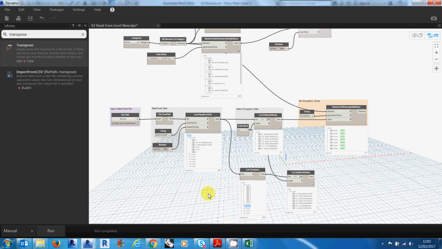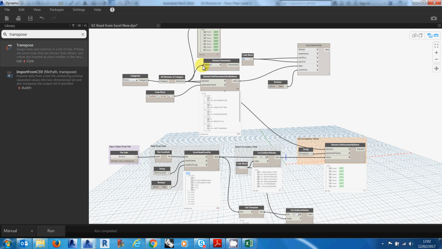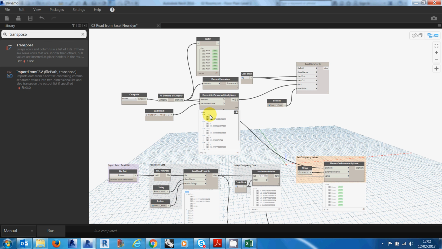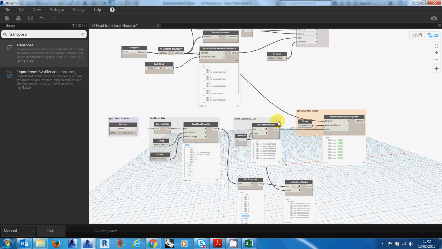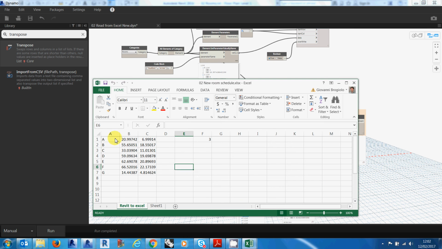So this script is working because the rooms order goes from A to E, so A, B, C, D, E in Revit, and because we exported to Excel, it has kept the same order.